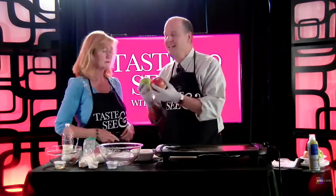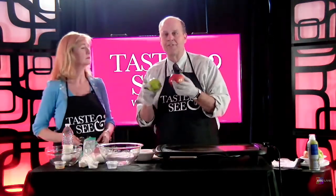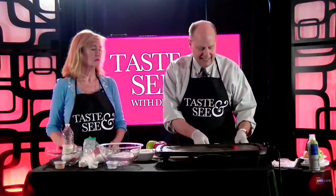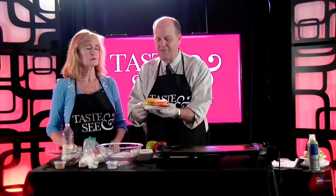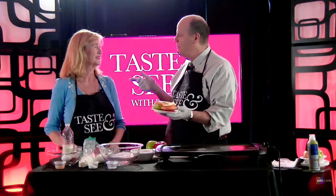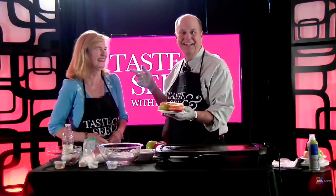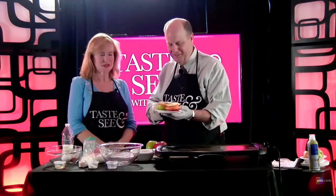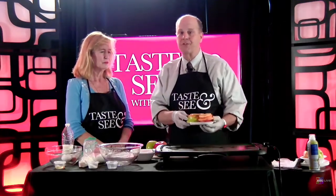Apples, right? So this particular recipe calls for 5 apples sliced, and I've sliced them up. And you know what I learned from you? Variety in apples. Yes. For these 5 apples, we've got 3 different varieties.